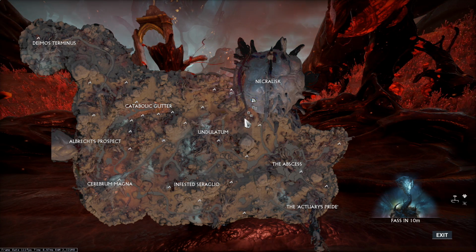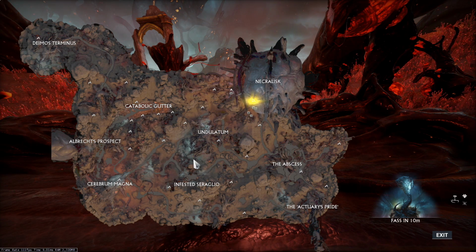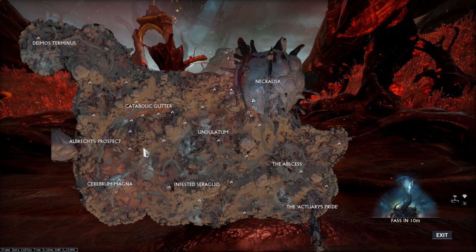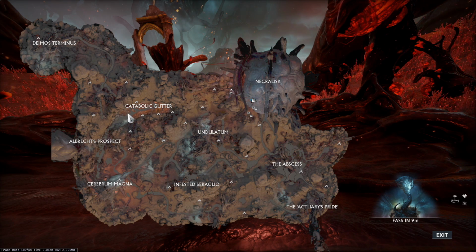That makes that very, very easy. Then you hit the Undulatum, kind of head over here. This zone here is going to have some items up the hill, and then you're going to head down over towards Alberic's Prospect around this corner here. This zone has some good boxes, and then kind of do this whole crevasse here.